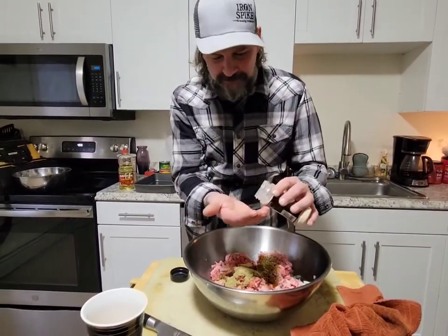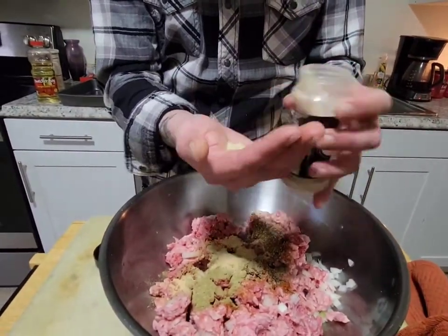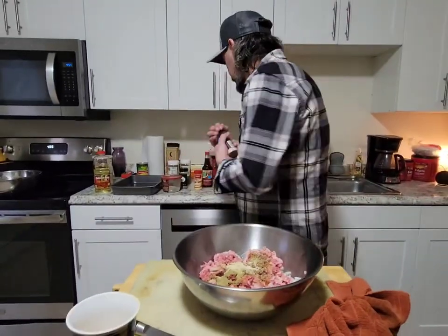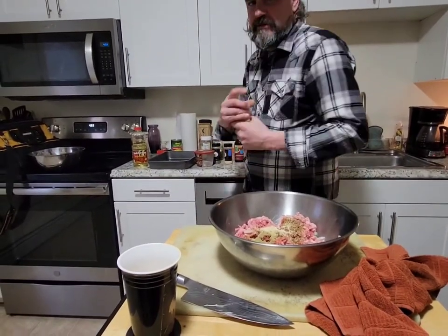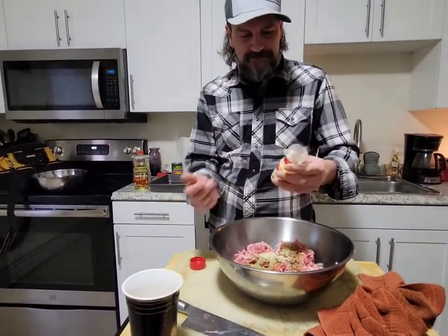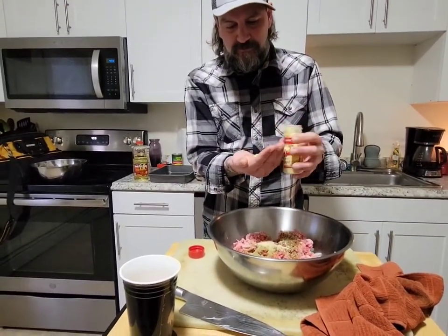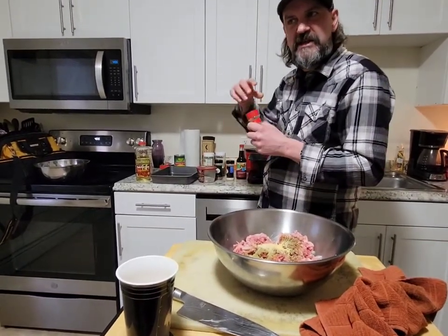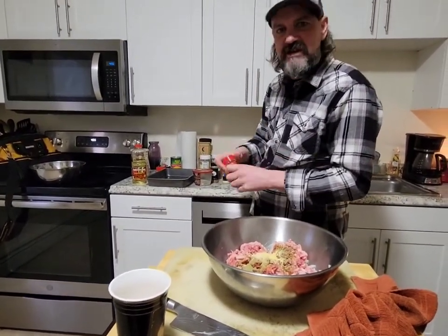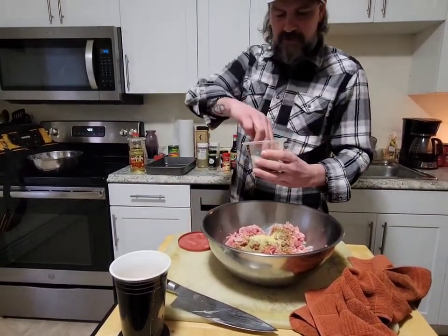Onion powder, we're going to do 2 tablespoons of that. And then, as always, we're going to do 1 tablespoon of ground mustard. I love mustard. I don't know what it is, but it gives that nice aftertaste to it. And of course, old trusty, the old salt and pepper.